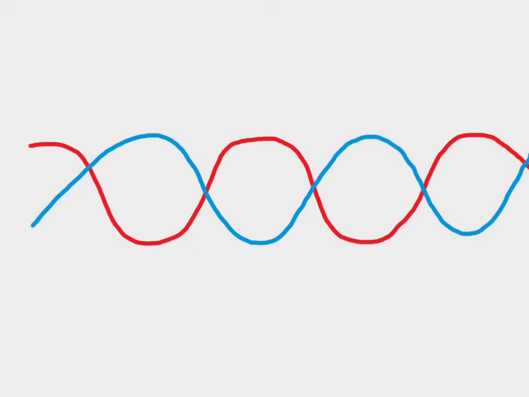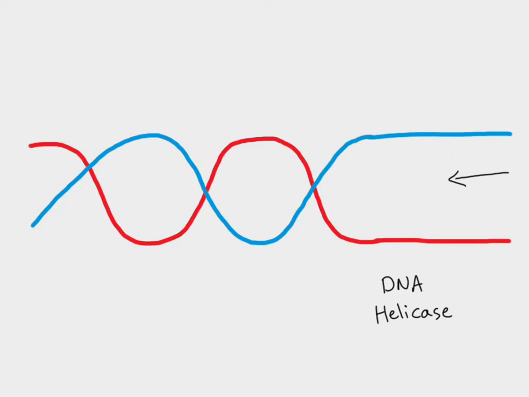Okay, so here is our DNA molecule, and I've used a colour for each strand. The enzyme that unwinds the double helix structure is DNA helicase. So DNA helicase will come in and it will unwind the molecule. Sometimes it's called unzipping it. So it breaks the hydrogen bonds between the base pairs so that it unzips.